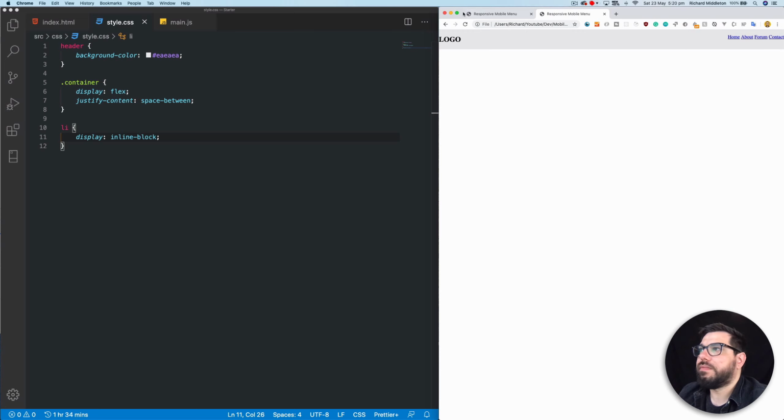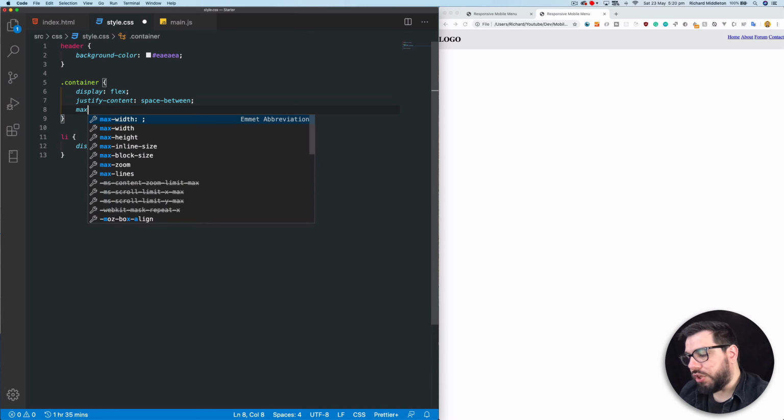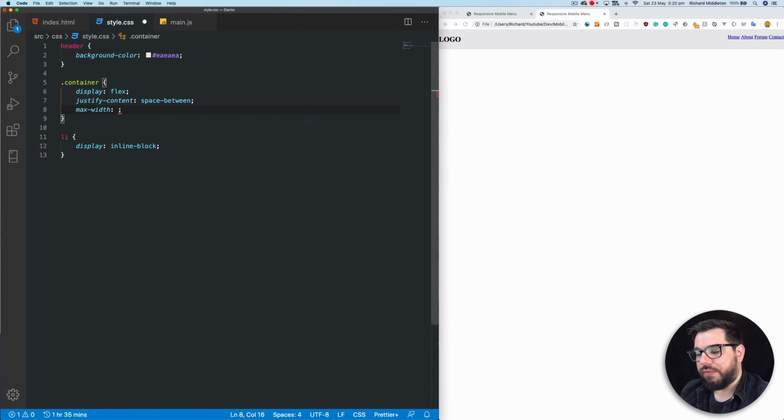So let's centralize and have a maximum width container, because this is too far left and too far right for my liking. Let's jump up to this container. We're going to use rems today. Max width of 60 rem. So a rem is a relative unit of measurement, where normally you could do something like 1200 pixels.